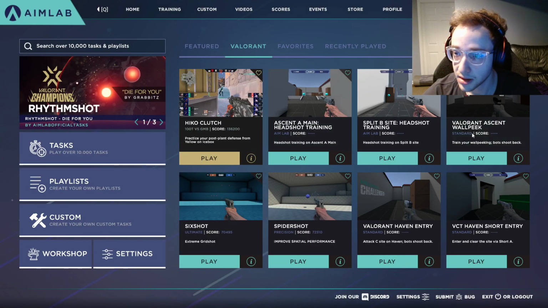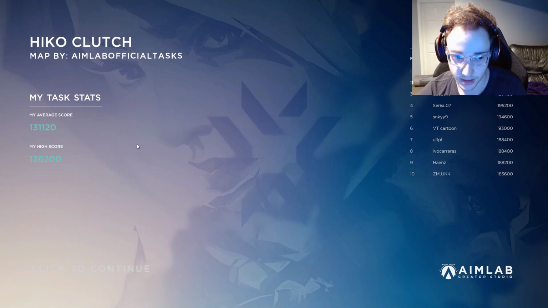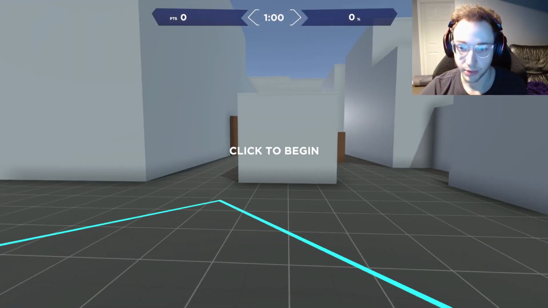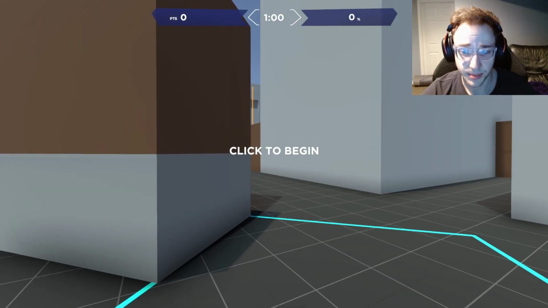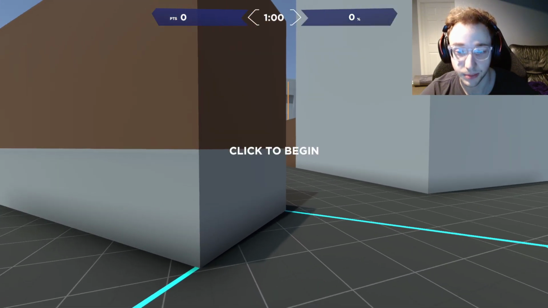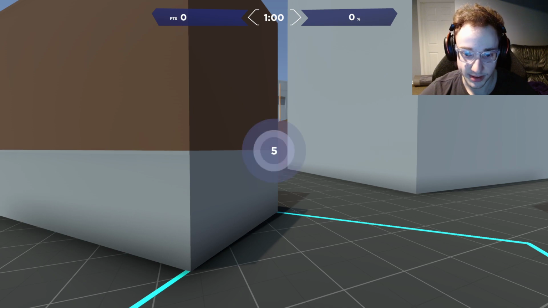But continuing here, I'm going to just pick one of these. We'll go for this one because it's actually a clutch scenario, which is pretty cool. I've done this one before as well. So you can see here, I'm on a remade version of Icebox, which is really cool. There's, I think, one like this for every single map. So if you guys want to practice a specific map, this is a really good place to do it rather than just going into a custom game. Because they actually give you little targets to hit. You'll see what I mean.